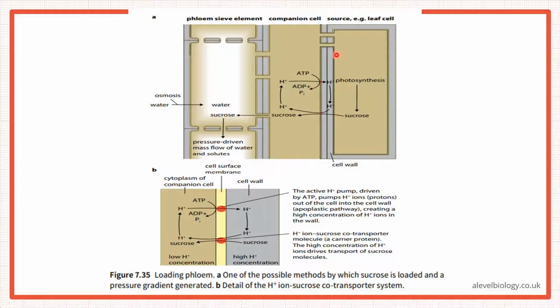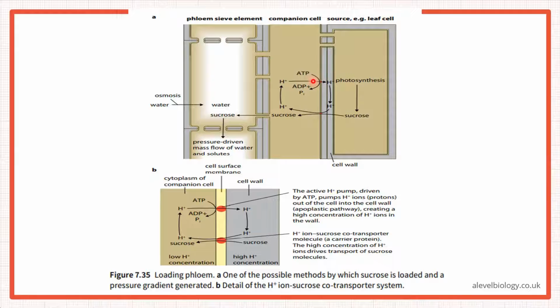See, this is the source, let's say a leaf cell, where photosynthesis happens and definitely sucrose is formed. What is happening? Sucrose cannot enter the companion cell directly. Okay. So what is happening? One thing we noticed, एक चीज हो सकती है, we saw that the symplast pathway is also going to take place, which is largely a passive process. कि चलो sucrose enters the plasmodesmata, then through the companion cell it enters the phloem sieve element. Okay, but right now we are talking about the apoplast pathway.